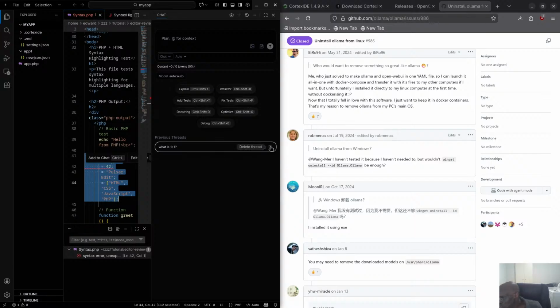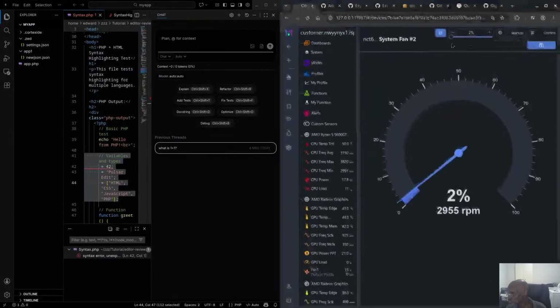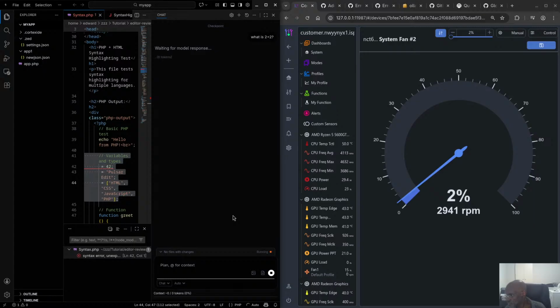I'm going to delete this one. Go back to, oops, where is the, yeah, here we go. All right, so I'm going to delete this. Okay, and I'm going to type in what is 2 plus 2? Chat. Looks like it's doing something, but it's clearly not using the GPU yet. I don't hear anything going on, so I don't know what it's doing. So that's why I tried to install the latest version of Ollama. Looks like, yeah, I don't know what's going on here.